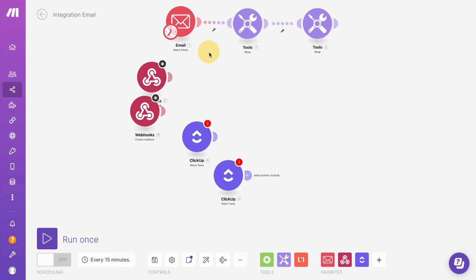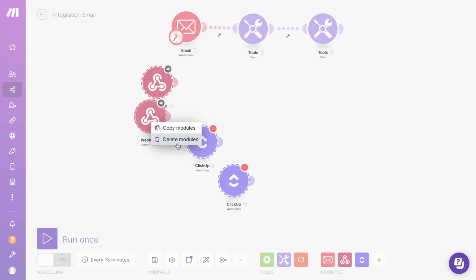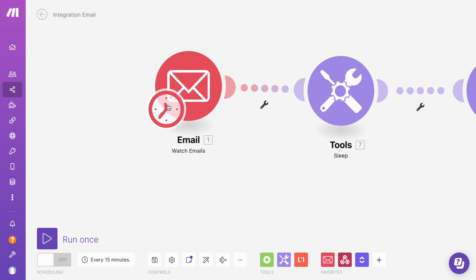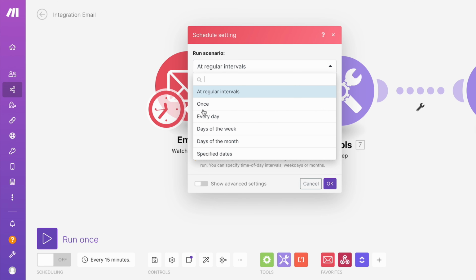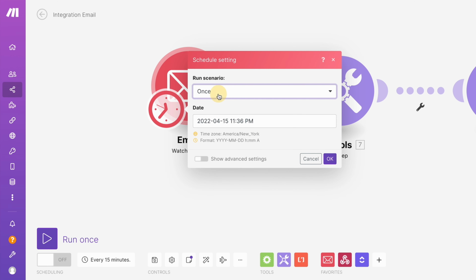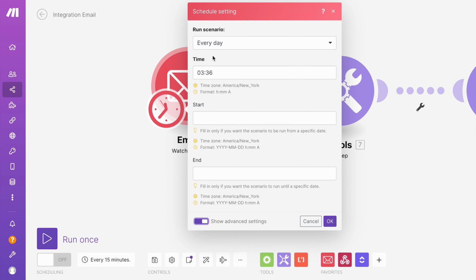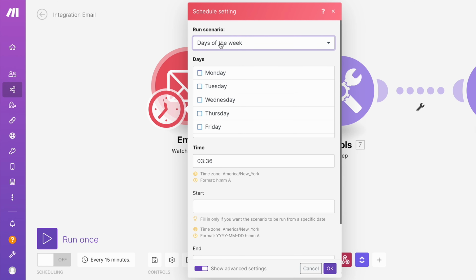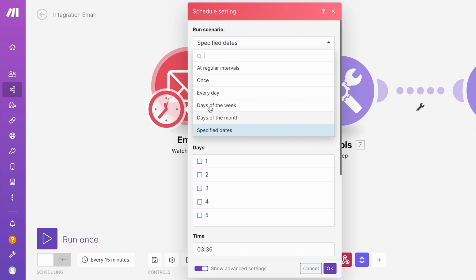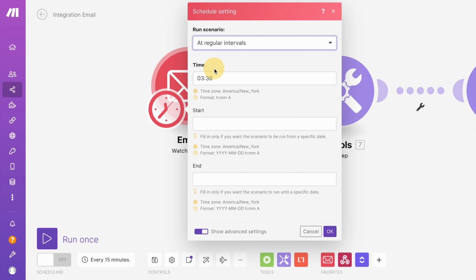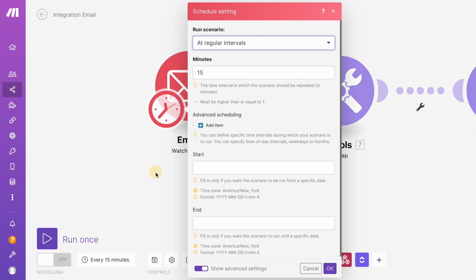For the rest of the modules, let's just remove these for now. The trigger settings work in several ways, such as at regular intervals, once, every day, and so on. You may just explore this to find different options, and we will speak about this during our program. In most cases, it will be either every day or regular intervals, so you check this on some interval.